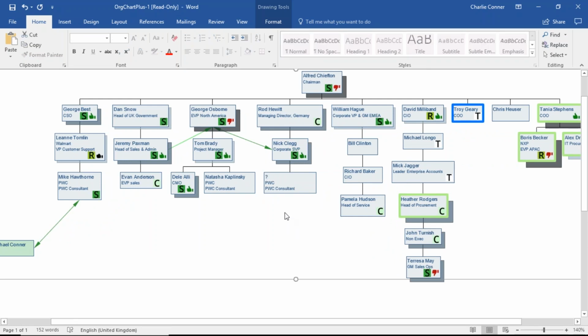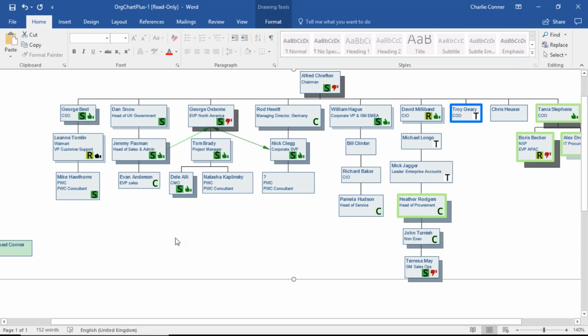So that's an improvement, because instead of just importing a flat image into your documents, you can export these live images where you can actually go in and change them. You can even start to delete things. I wouldn't advise trying to manually manipulate the org chart, because it separates itself out, so it becomes a little bit tricky to drag and drop. But in terms of just changing small things like titles or names, this is all still incredibly easy. And with these informal relationships as well, we can delete those if we wanted to. If I just wanted to delete that, that's nice and simple for us as well.